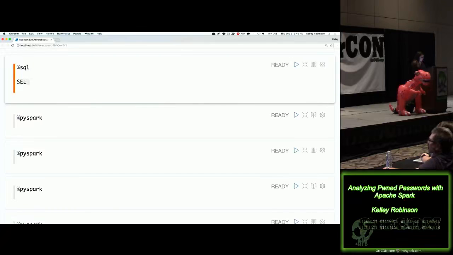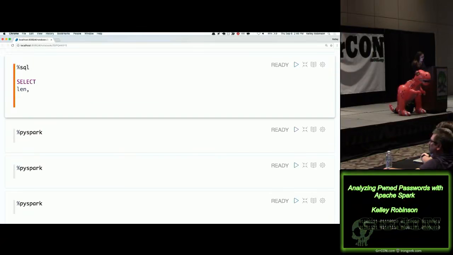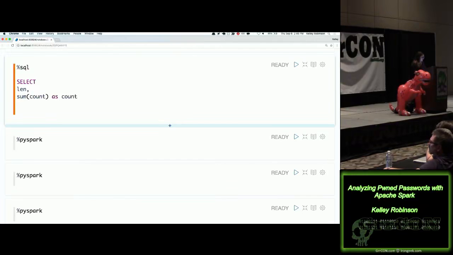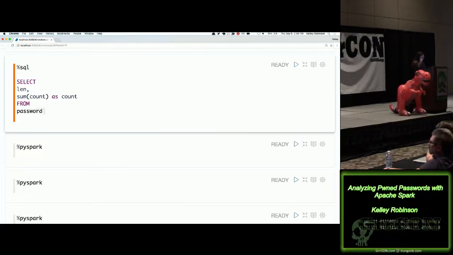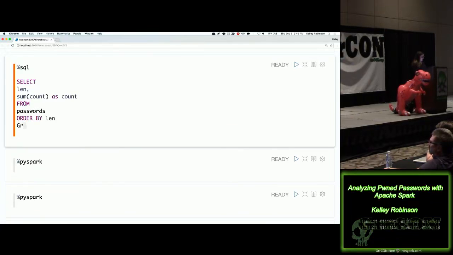If I change that to SQL interpreters, now I can write raw SQL to get data information back about this that you might otherwise need to write some custom code for, which is really useful for a tool like this if you have people that might not know code, but they know SQL, which is a programming language. Some people don't know Python and they might know SQL. And so we'll do that, select from our passwords table, and then order by and group by our length.